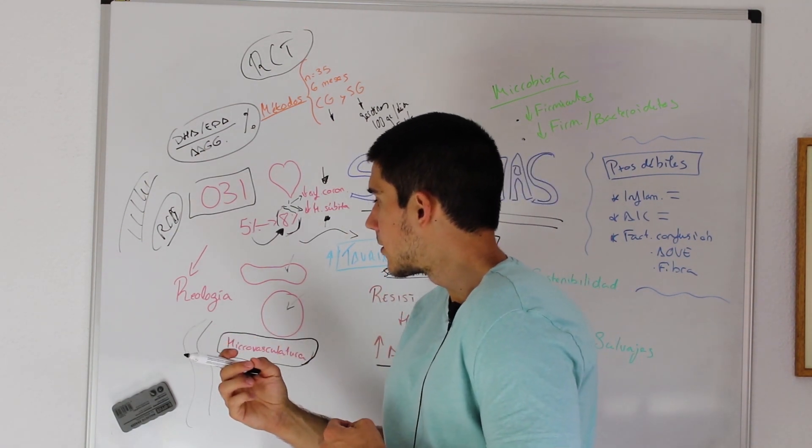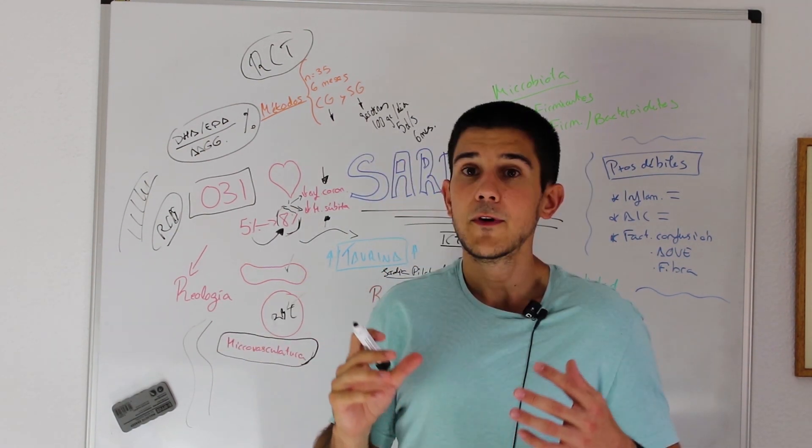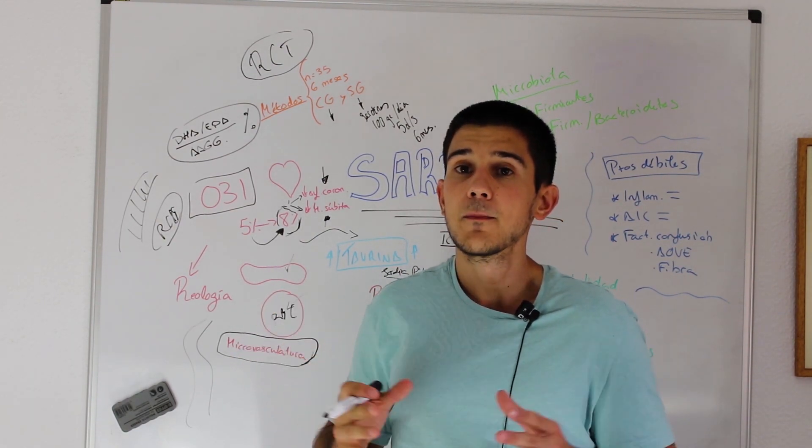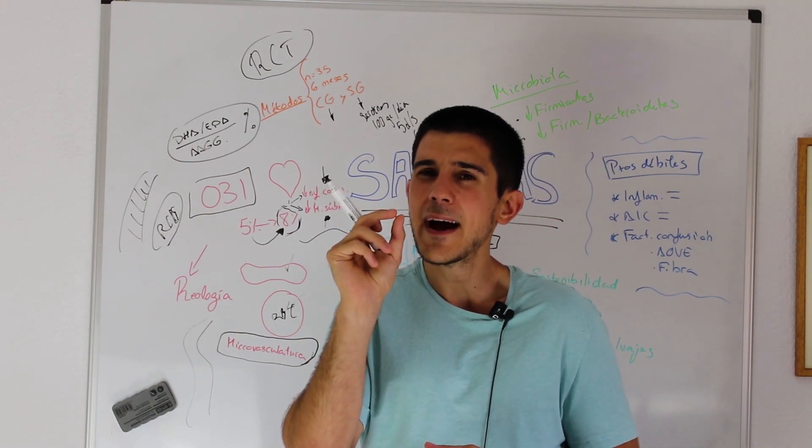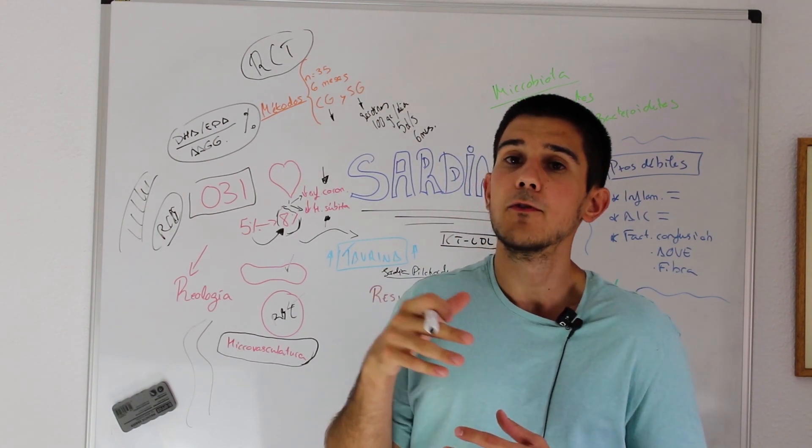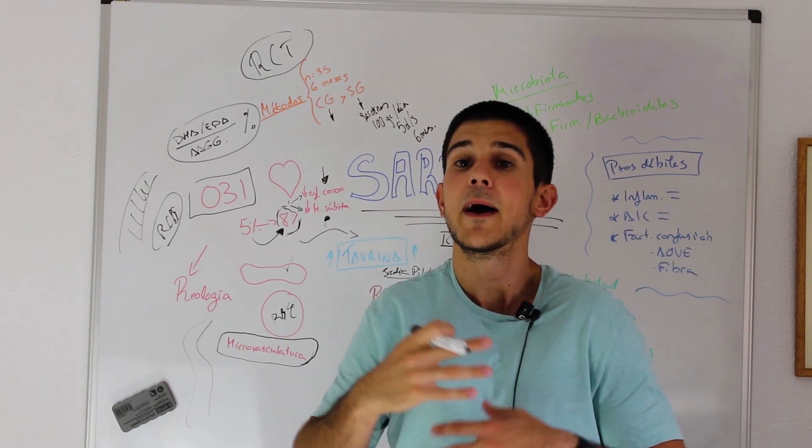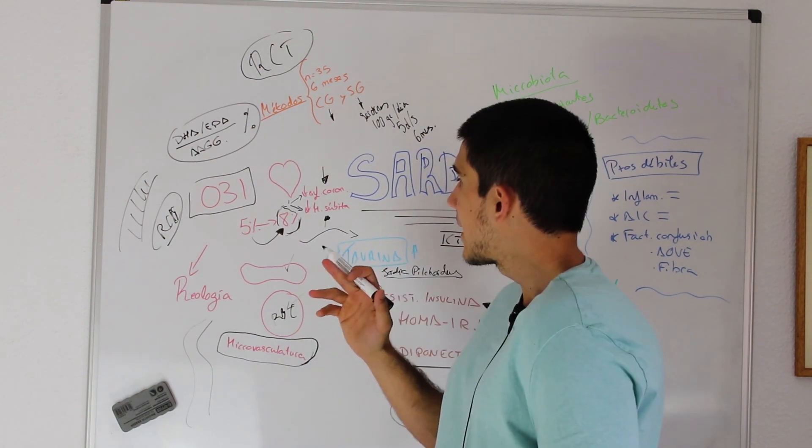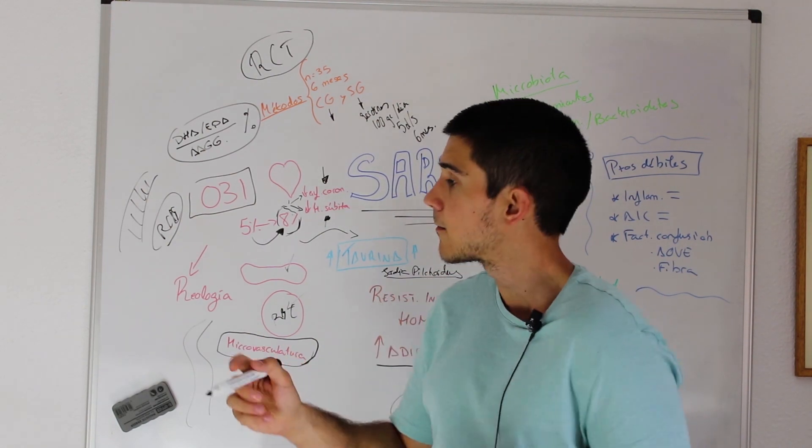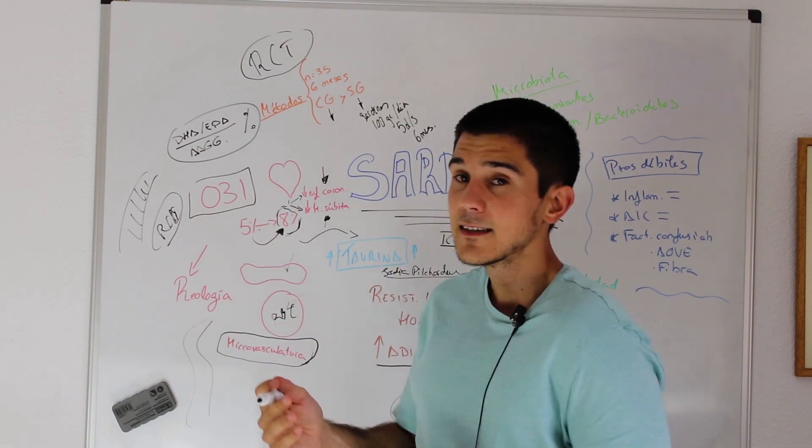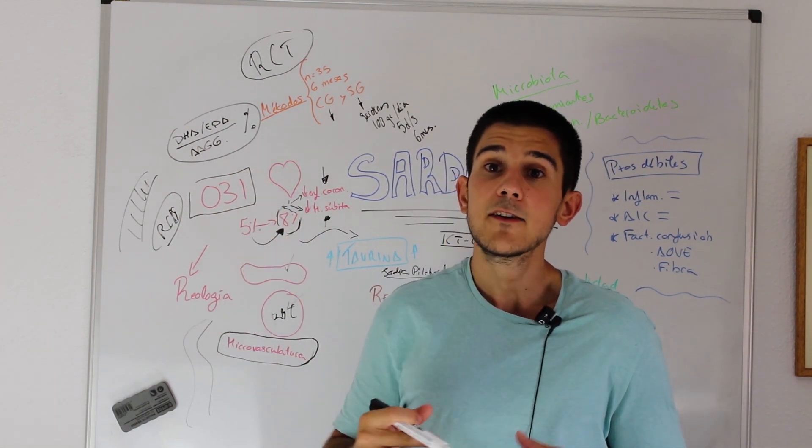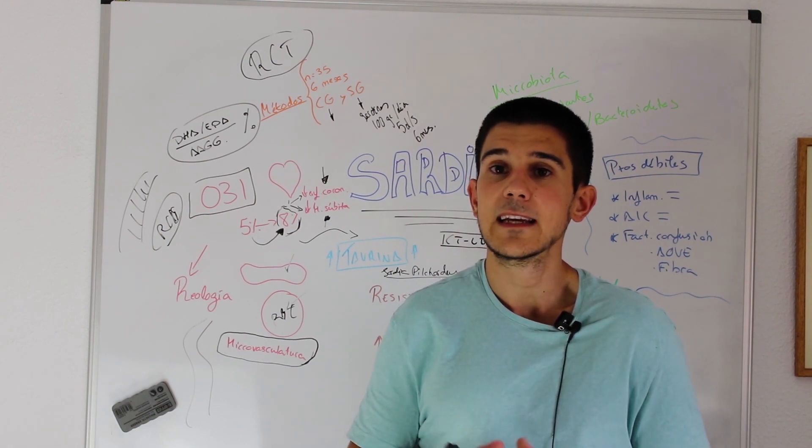Red blood cells, erythrocytes are very dynamic cells. They have to pass through small, really small micro vessels. When they are very rigid, they cannot pass, they cannot go through those micro vessels, so our microcirculation gets worsened. But when the membrane is fluid, when there's fluidity in the membrane of red blood cells, that is exactly what happens when omega-3 index is high, microcirculation improves a lot.